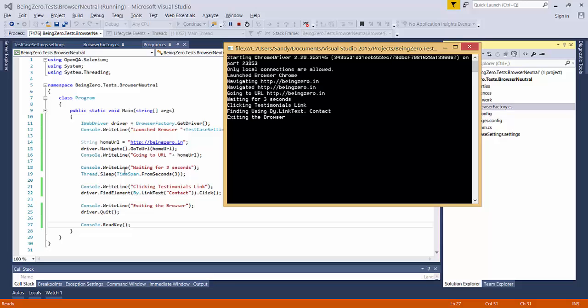Now if our tests have failed, then we need to look at the failures. We need to understand why the test case failed in yesterday's run. Logs are a very important tool for us to figure out the reason for the failure. Let's say the logs were there till the point that we went to the URL and finding by link text failed, because a developer changed the menu link from contact to contact us. Then this is the step that is going to fail, and through the logs itself we can tell the reason for failure.